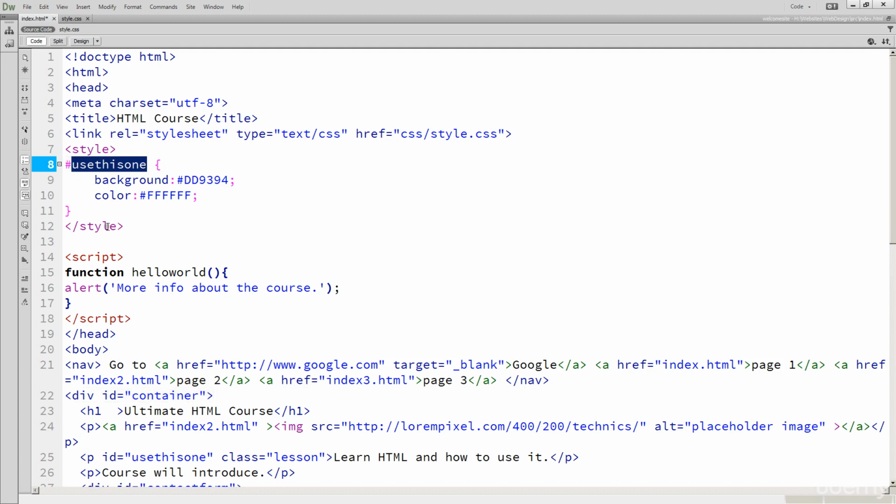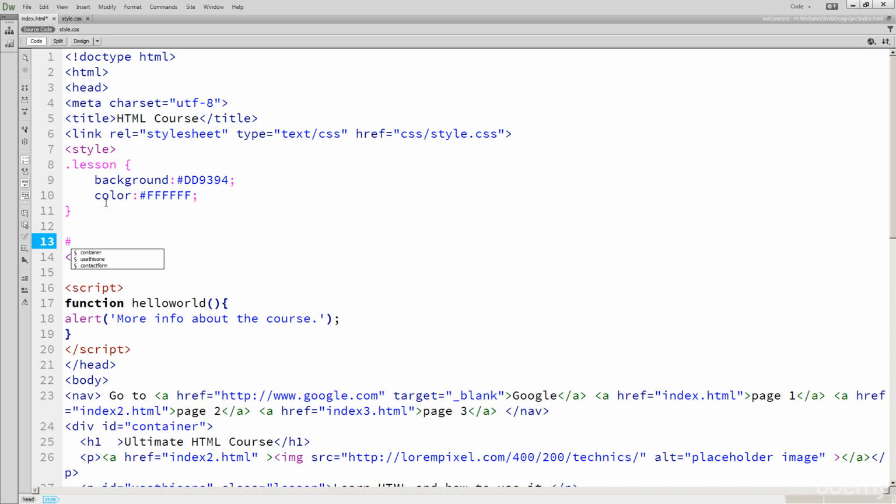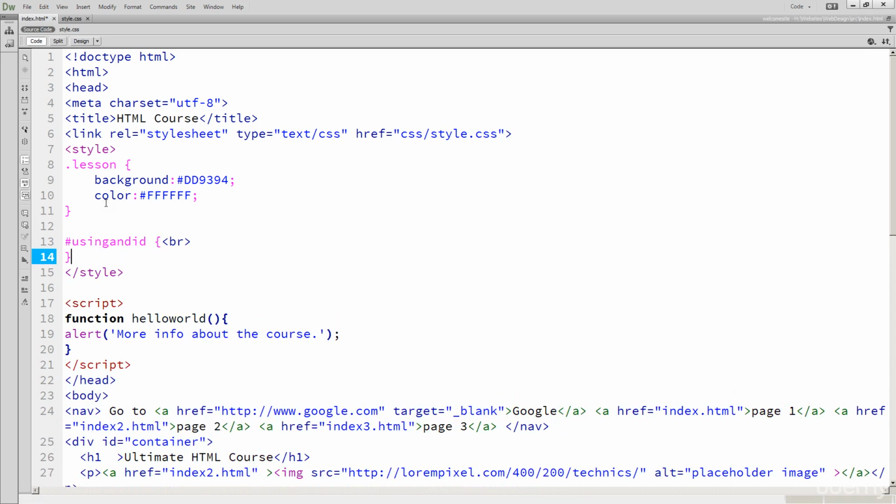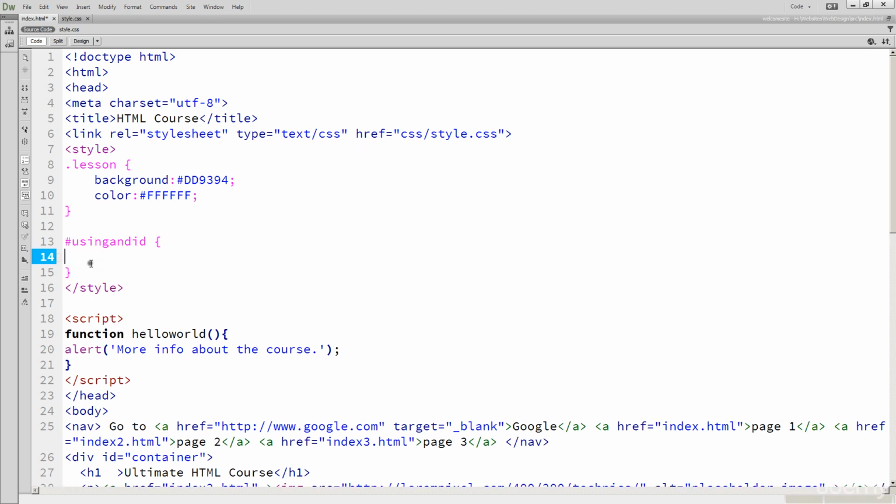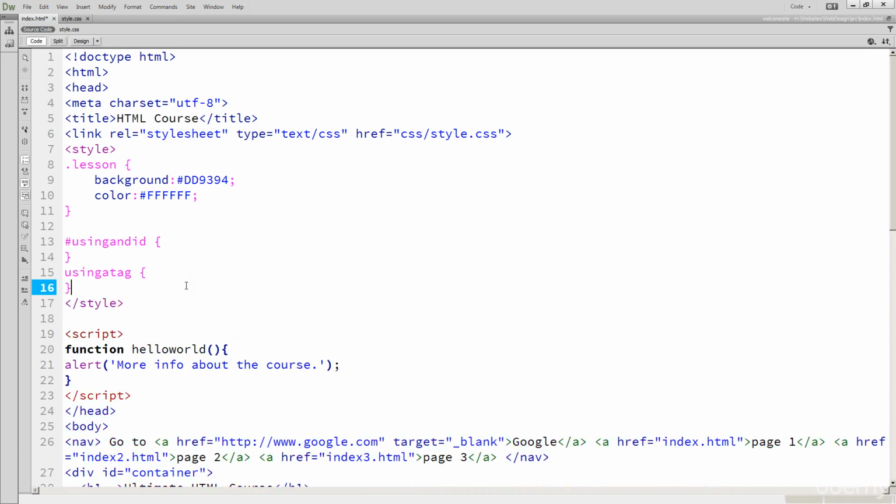And what I'm going to do is I'm just going to set a value here for class. The way you represent classes in your styling is you do this dot and then the class name. So that's different than when you're using ID, where you do that number sign, or hash sign, or pound sign. So using an ID, you would use it this way, and using a tag would just be like this.